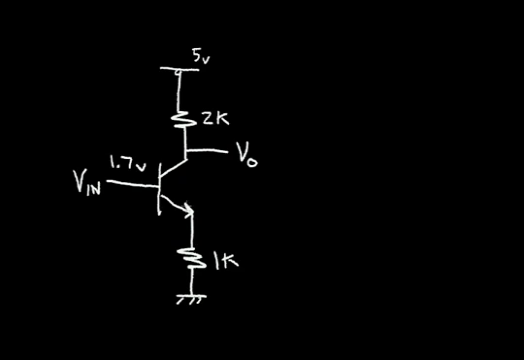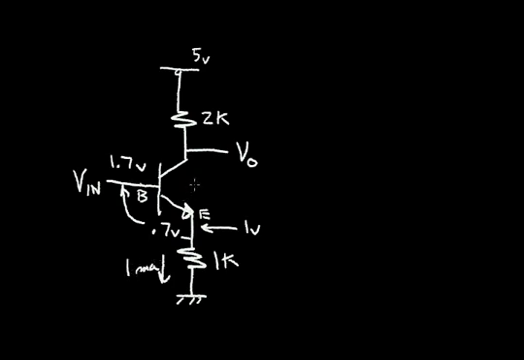Now we know that this NPN transistor forms a diode from the base to the emitter terminal. And we know that the approximate forward drop in this base-emitter diode, as a rule of thumb, is about 0.7 volts. So I have 0.7 volts from the emitter to the base. And since I have 1.7 volts at the base, that tells me that my emitter voltage is 1 volt. And 1 volt across 1 k produces 1 milliamp of emitter current. So I have 1 milliamp flowing in the emitter.